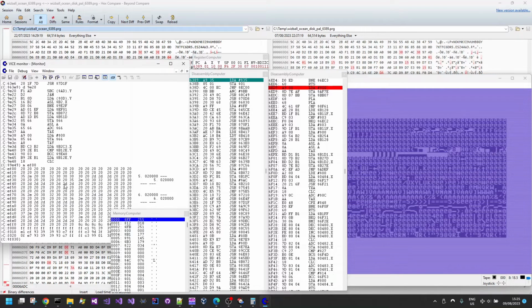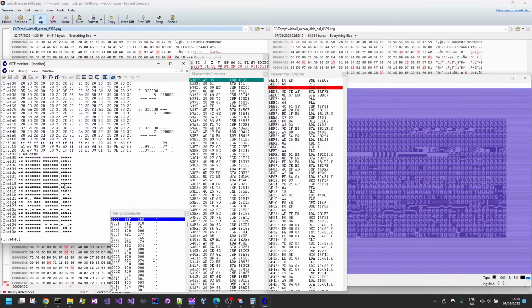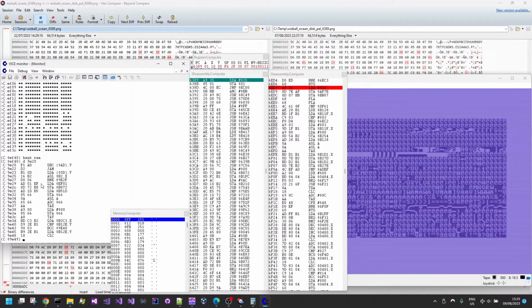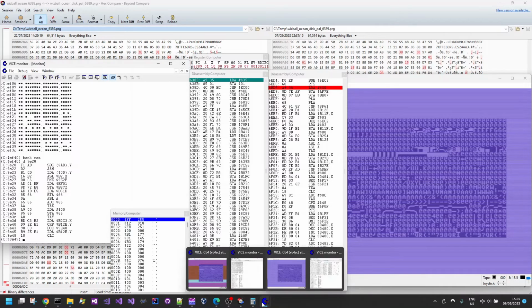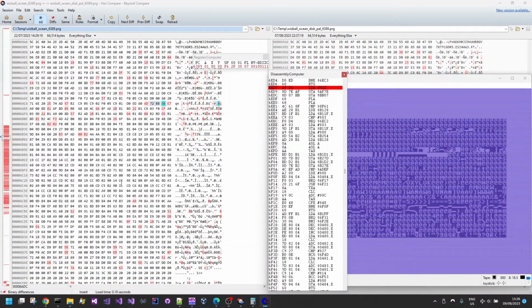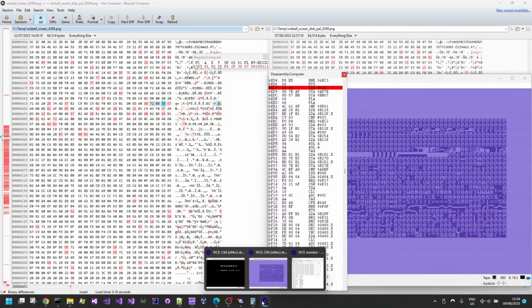Of course, it hasn't executed the game yet, so there aren't sprites there, but if the game was running and we were in the level, don't forget that Wizball changes around quite a lot of the graphics as it's going between the title screen and the actual game. Because it's loading from EF01, you would expect stores to EF01 and updates to the sprites. So actually, the sprites are not going to be there right now.